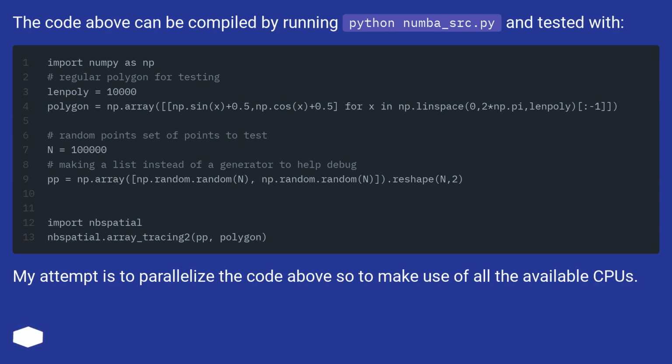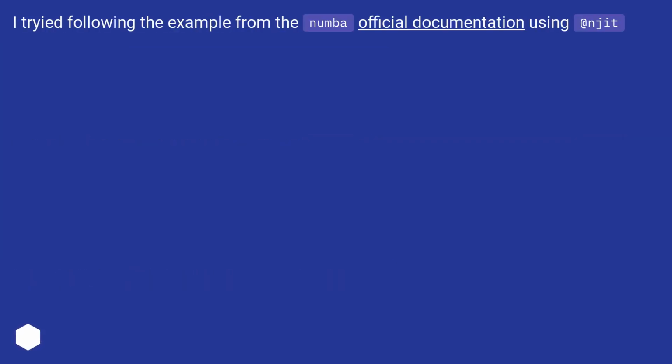My attempt is to parallelize the code above so as to make use of all the available CPUs. I tried following the example from the numba official documentation using @njit.